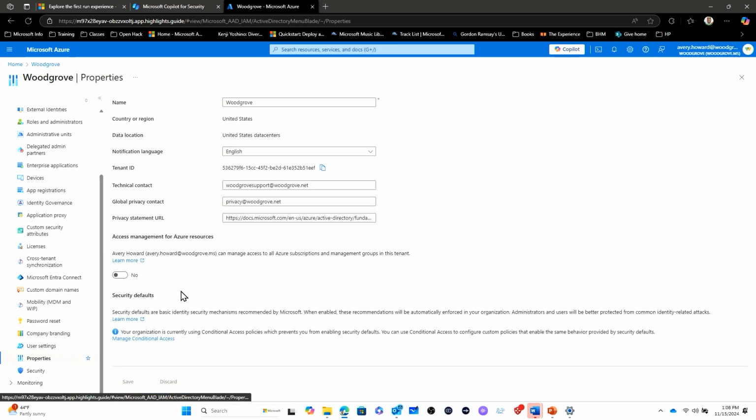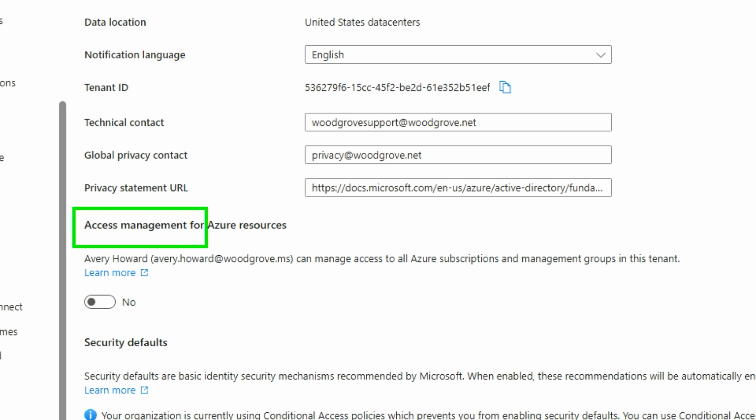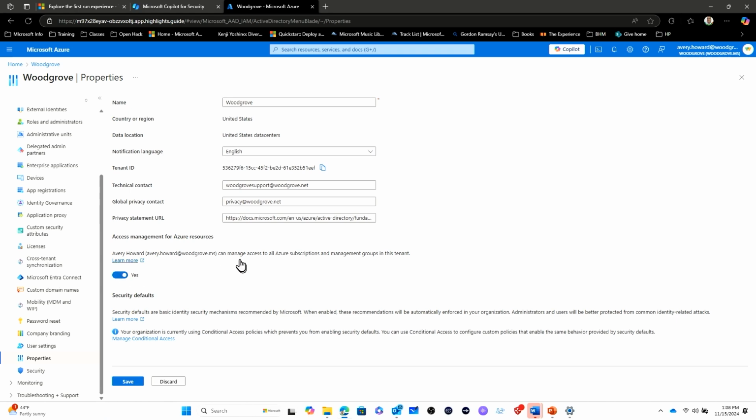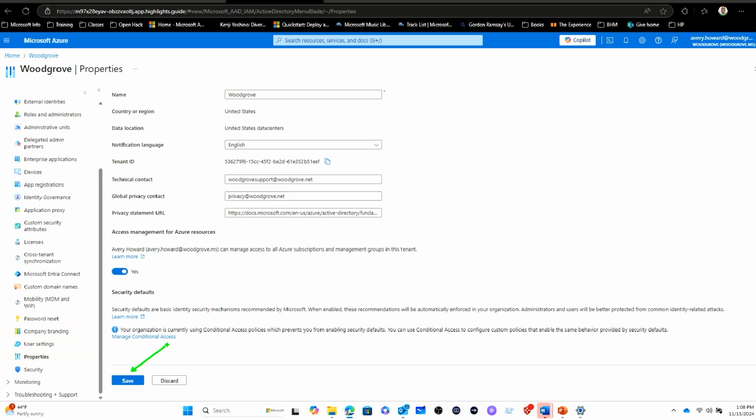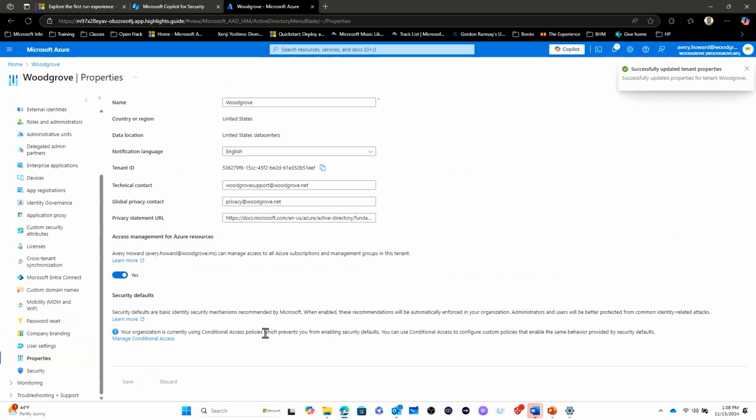Once we go into Properties, you'll see there's a toggle switch that says Access Management for Azure Resources. We need to make sure this toggle switch is on. Once we do that, don't forget to save. And by doing that, we've now allowed access management for resources to be defined.